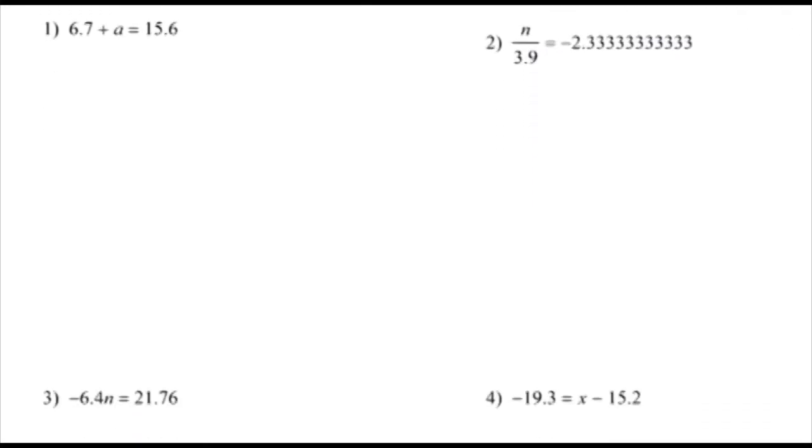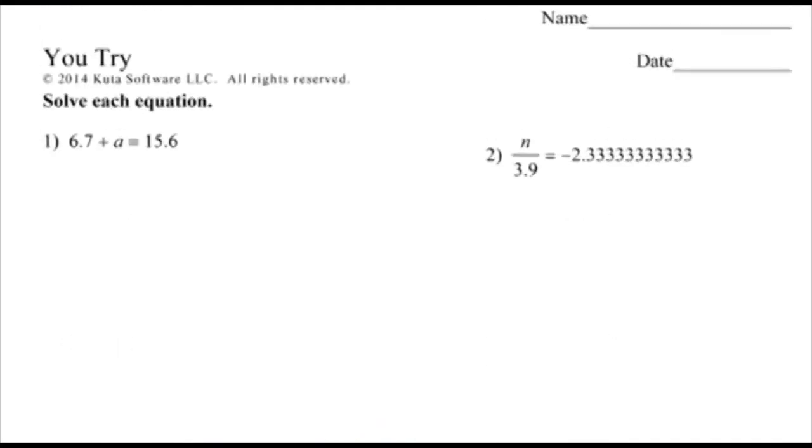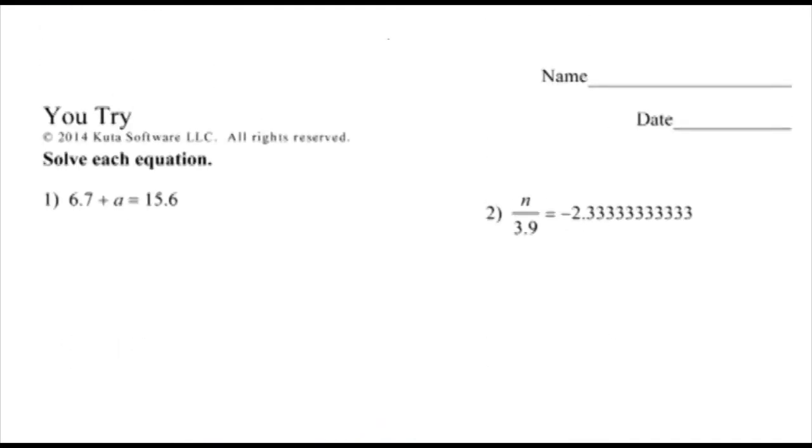On the next page, you have a few problems to try on your own. Go ahead, pause the video, show all of your work. Again, these are just one-step equations. Addition, subtraction, multiplication, division. Nothing is new. All we're dealing with are decimals. If you're using your calculator anyway, the work should be the same. Just make sure, for example, look at number 6. I'm not multiplying by 6, I'm multiplying by 6.1. Just make sure you write the operation and the value. That's why we ask those two questions. Show all your work, and when you're ready, unpause the video, come back for your solutions.